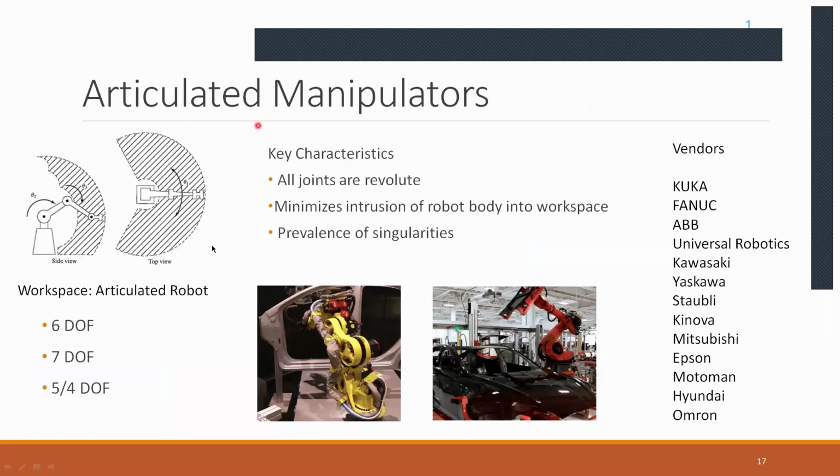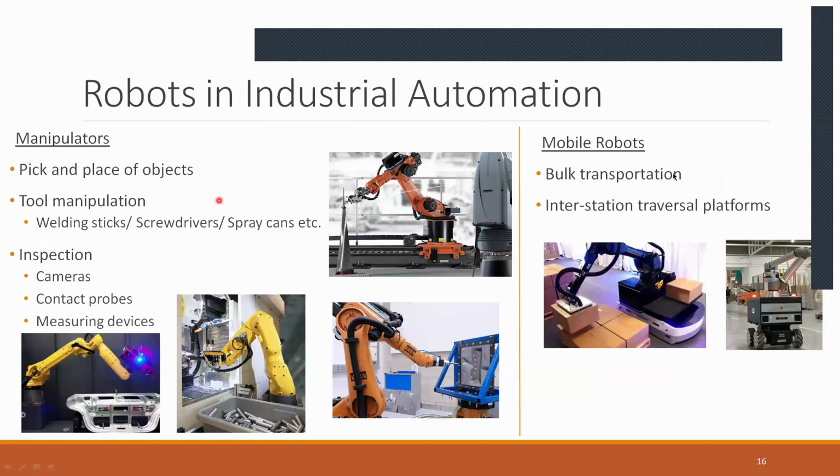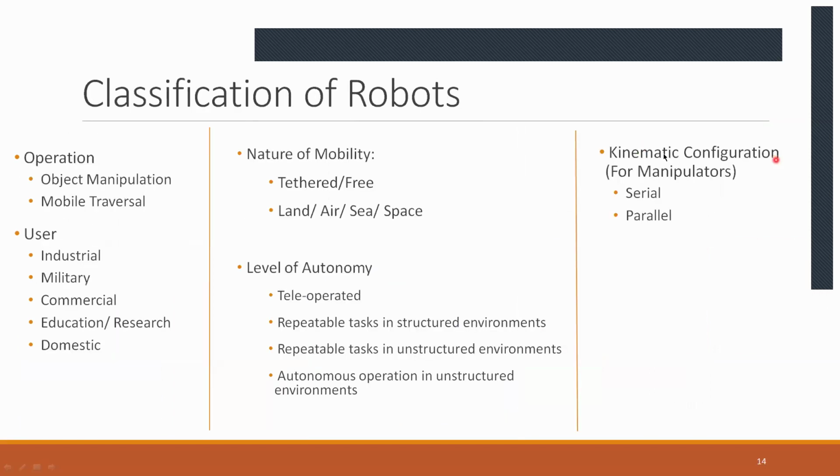Okay, so we'll take a moderately deep dive into what articulated manipulators are. These are also subcategories of manipulators based on the kinematic configuration. I told you before, we can classify robots based on kinematic configuration. I haven't really explained what this is yet, but right now just think of it as some buzzword. Now, serial robots can further be broken down into multiple sub-configurations, and these are what I'm going to go through now. The first such sub-configuration is articulated manipulators.